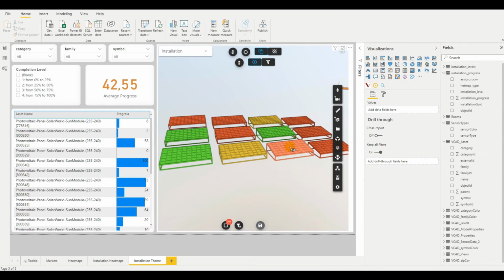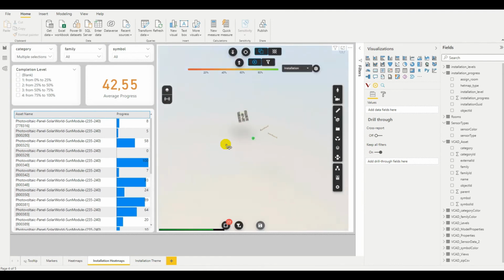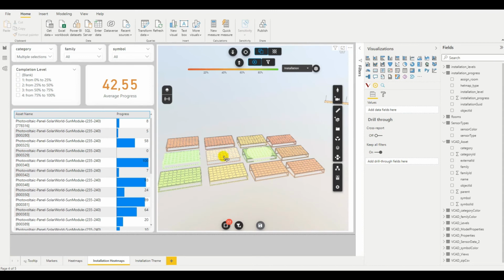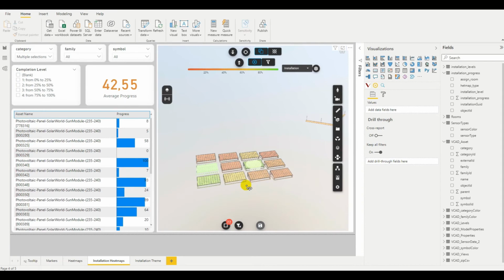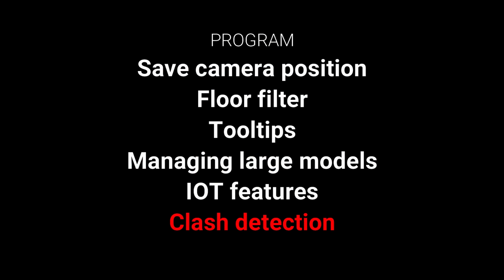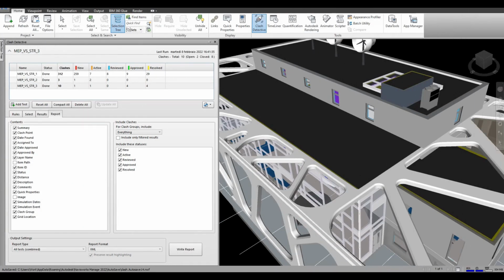However, you'll see that we only have 4 colors being shown, so a finite number of colors. With the heat map example instead, we are automatically calculating the color based on the rules we've set up. So we have way more shades of color that are being applied to the various objects. So more freedom. Finally, let's have a look at the clash detection template that we're working on.